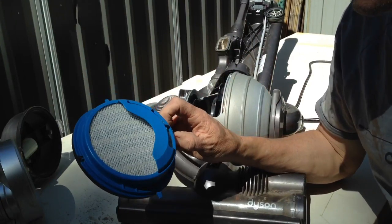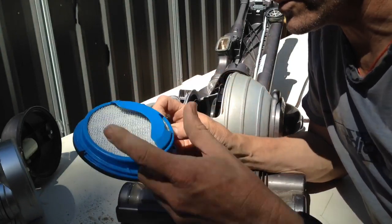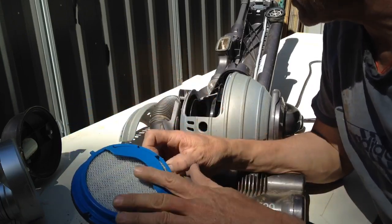I'm going to go and clean those out. I don't think I need to demonstrate how to flush water through a filter from a tap. Plus my laundry tub is looking pretty scungy at the moment. So I'm going to go and do that.